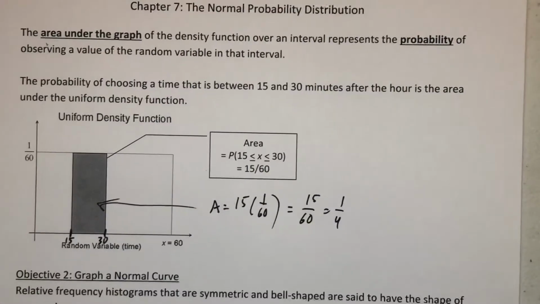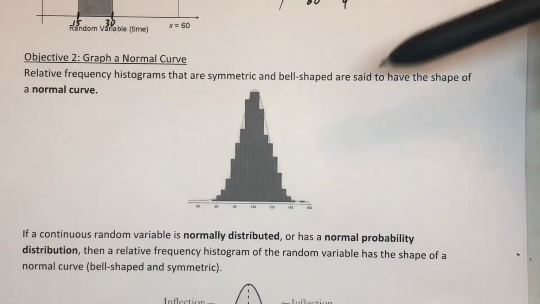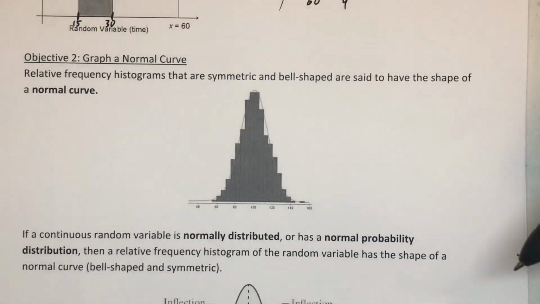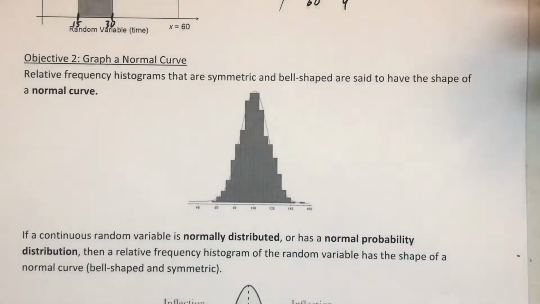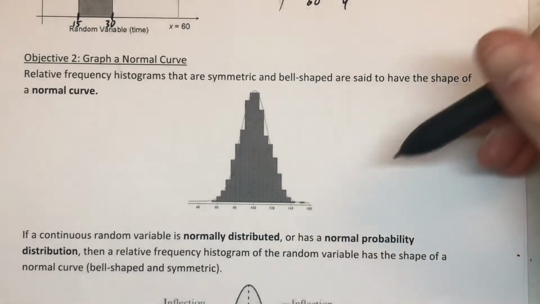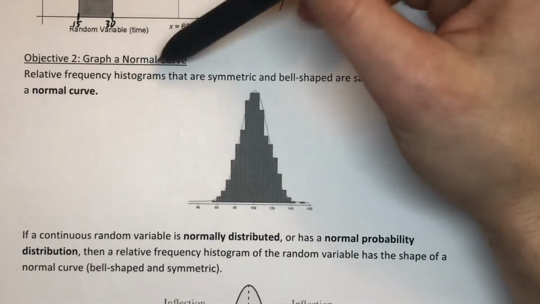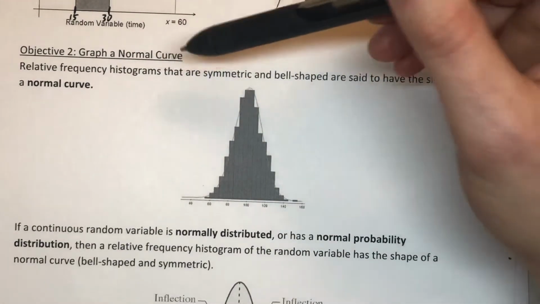Okay? So we extend that to a different distribution, one that we've seen before. Now we give it a new name. We would recognize this shape as the bell-shaped curve from chapter 2. But this shape, this distribution is so common in nature, in various populations, that it's been given another name, the normal curve. Think of it as something you would normally see. But the normal curve is the name we will use from this point forward.